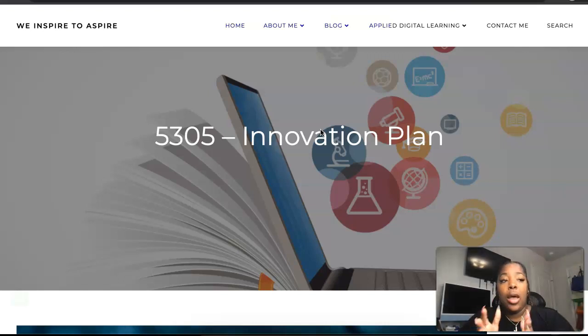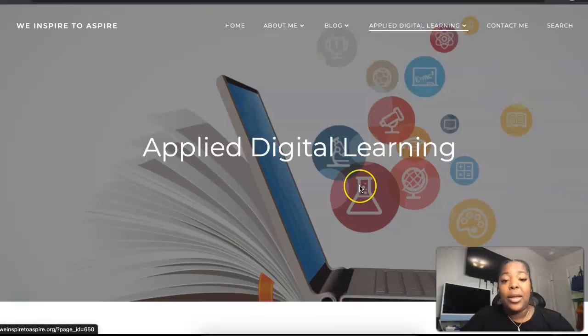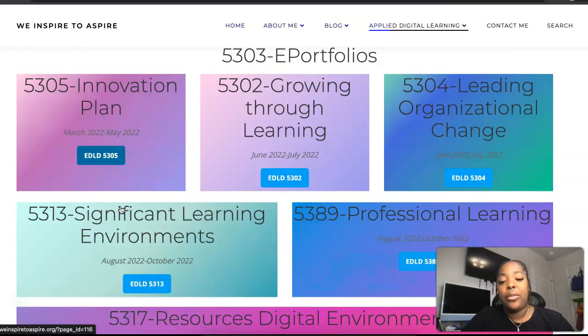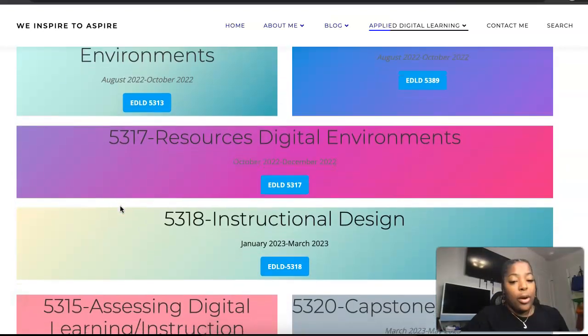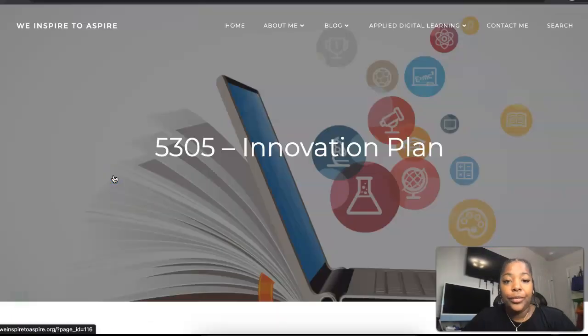This is where I developed my innovation plan, and throughout my ADL program, I have been editing and adding different components and different portions, which you can all see in my course map. But that's pretty much how you can access my innovation plan. Here is the program map, but all of these different courses play some part in my innovation program. So let's go back to it.